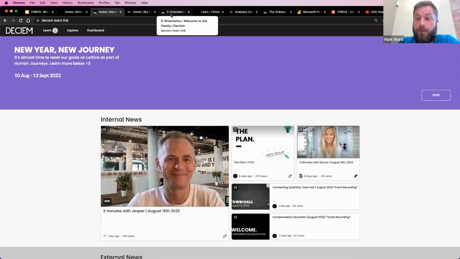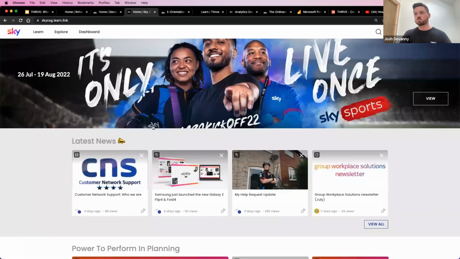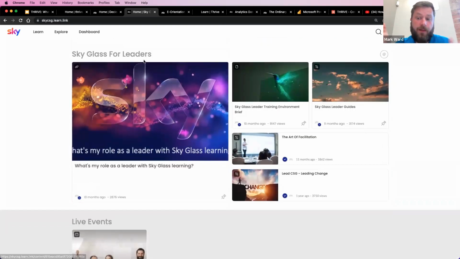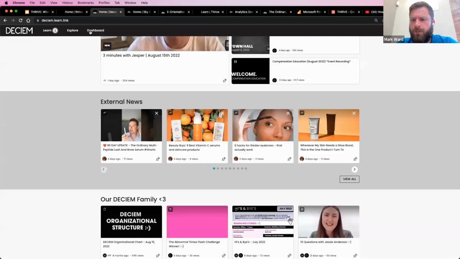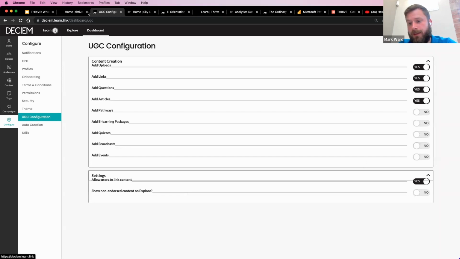So just around how do we monitor content that's being posted from open sources, there's a couple of things to mention. There are controls that you can put in place in terms of who can post what kind of content, and you can actually set the system up so that no one can post anything if you want to. Or something that's more common is to say certain users can post questions maybe, or just links, but we don't want them to be able to post videos or that kind of thing. So that's a good starting point, because that allows you to set the ground layer in terms of what you want people to be able to do on the platform.